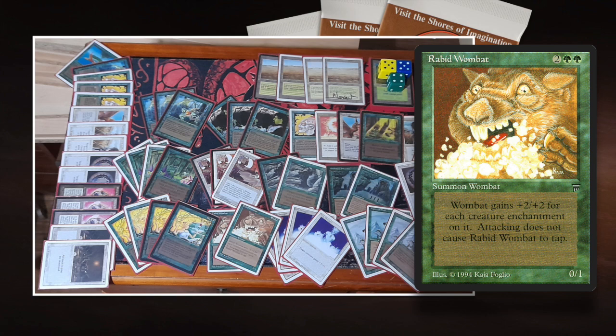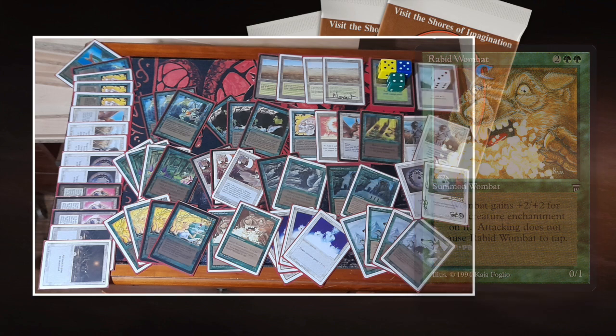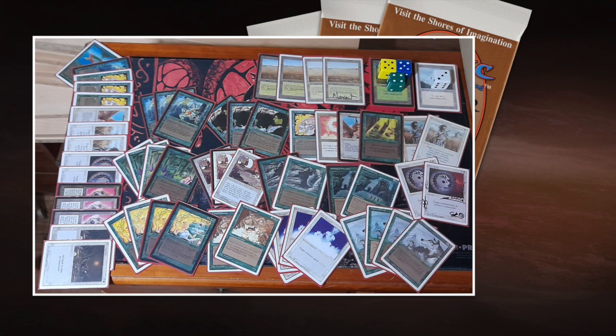You don't have to tap it when it attacks, which is actually quite unique in the color green in old school. So that's a pretty cool extra that Rabbit Wombat has. Now that I think about it, it would be cool to maybe combine Fajurn Enchantress, Rabbit Wombat, tons of enchantments, and Meekstone.